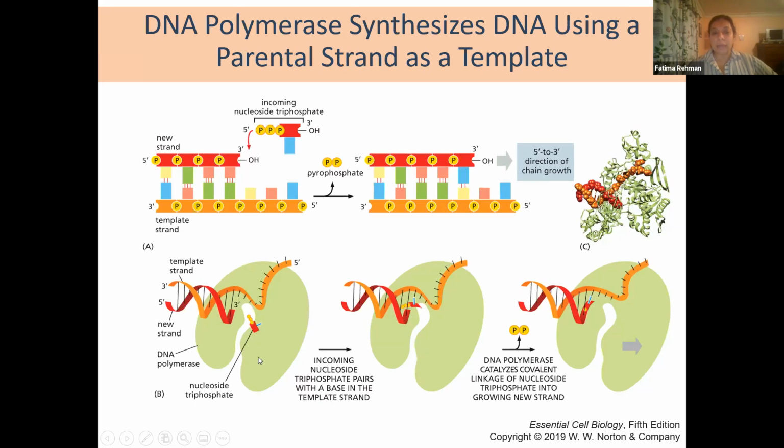So again, DNA polymerase is an enzyme, but it is requiring input of energy in the form of these triphosphate nucleosides that are coming in. It's removing two of those phosphates in the process as it stitches the two nucleosides together. And it's not the nucleosides that are forming the bond, they're forming the hydrogen bond, but the actual covalent bond that's happening is in the sugar phosphate backbone. Okay.